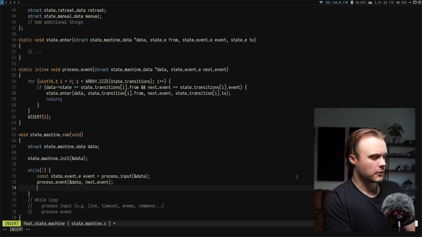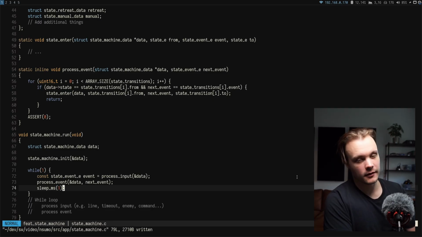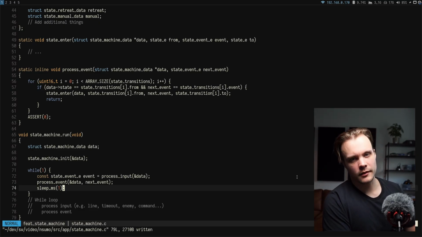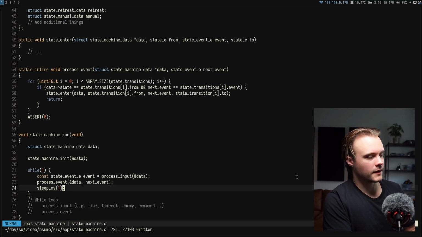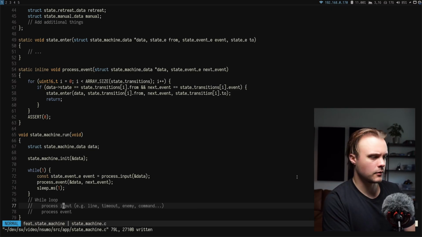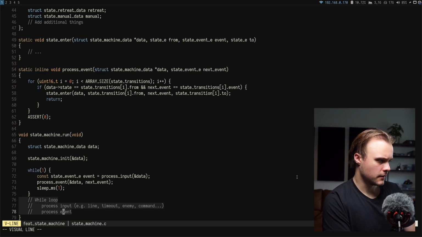And another thing I'm going to add here is a delay, which I don't need when I'm running it on the actual microcontroller, but for my simulation I need to have this. That's because in the simulation I'm going to run this in a separate thread, and I need a way to sleep in this thread so that it can execute the rest of the simulation. But you will see what I mean in the next video when I actually simulate this code.